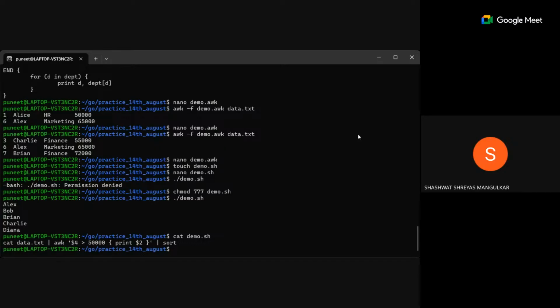We can see here the output, only the names have been sorted alphabetically, because I'm asking for only the names now. I'm asking for $2, right? But if we want to sort the salary, we'll give $4 in the print. Got it.